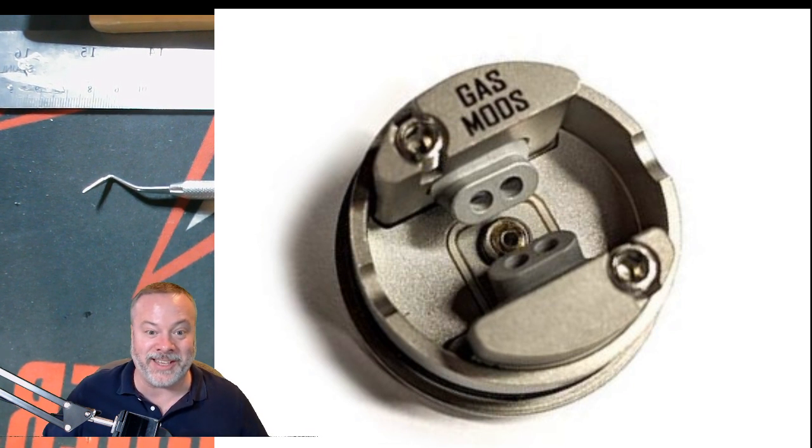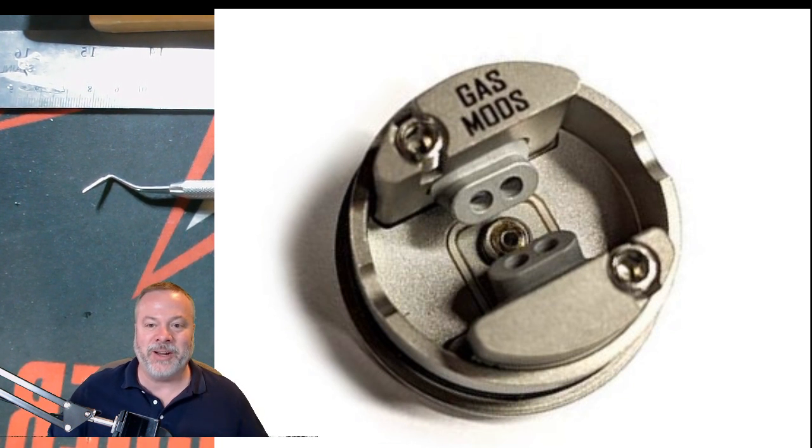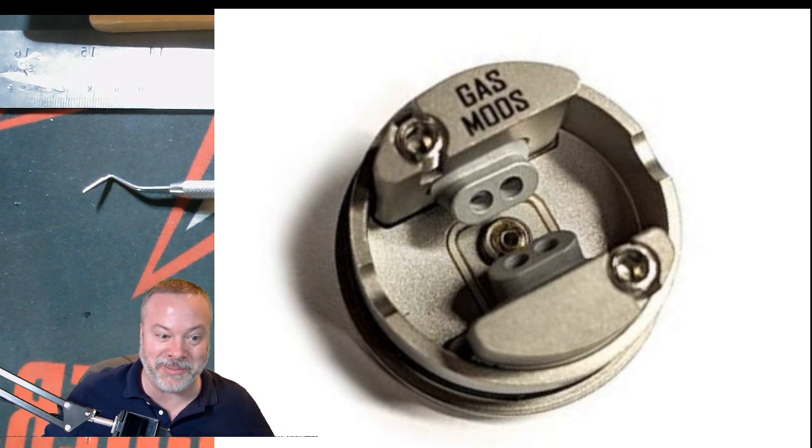That is one of the things, obviously, as a major con: in order to keep the cap from blowing your face off, you've got to move the coil all the way down onto these airflow controls to keep it away from your mouth. But by doing that, one, you mute the flavor. The flavor on it is muted. And you have a chance that if it gets down too low, you could burn one of these things, or even just a little bit, and then you're inhaling plastic, and that obviously is not what you want to be inhaling.